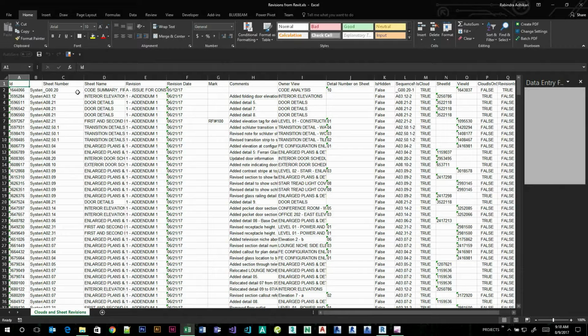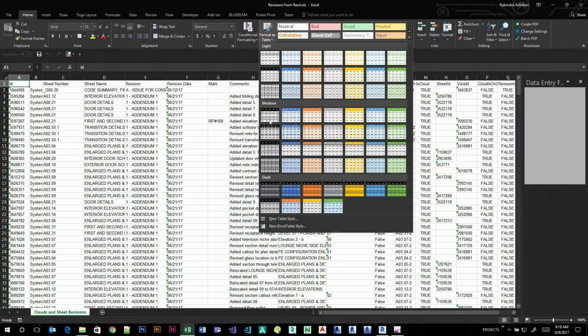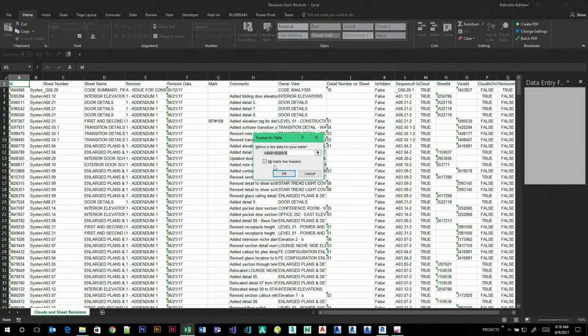You select the first cell A1 and go to Format as Table and pick any one of those. I'm going to pick this medium width style table, and it will auto-detect the whole range of the data and also ask whether my table has headers, and yes, these are the headers for my columns.